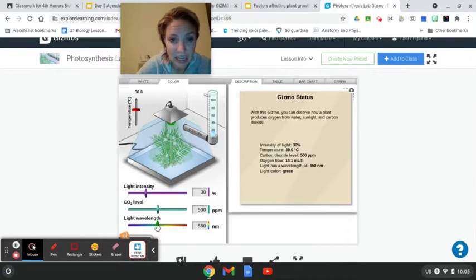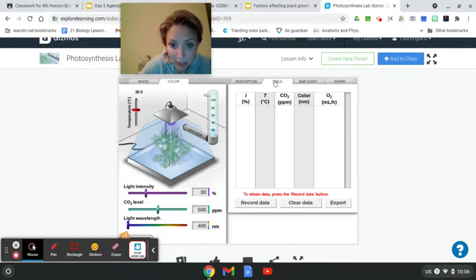So I need 10 data points. The first thing I need to see is the range. Okay, the smallest wavelength that's available is 400. The largest is 700. Okay, so 700 minus 400 is 300. I need 10 data points. How do I figure out what to do? Well, 300 divided by 10 is 30. So what does that mean? To get 10 data points, starting at 400, click on where it says table.